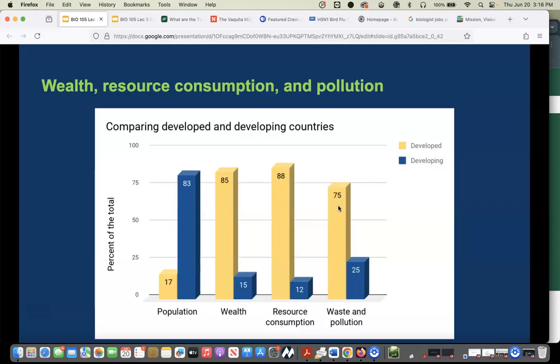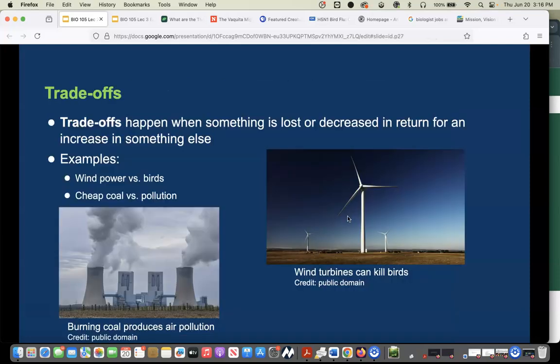So this is important, sorry to go back to this slide, because there are countries like the US with only 4.4% of the world's population that use about 30% of the world's resources. In many parts of the world, renewable forests are shrinking, deserts are expanding, and topsoil is eroding. And this leads to the degradation of life-supporting systems that are upholding all of humanity. So just 17% of the population is impacting the population all over the world with this resource consumption and waste pollution. So again, the distribution isn't equal.